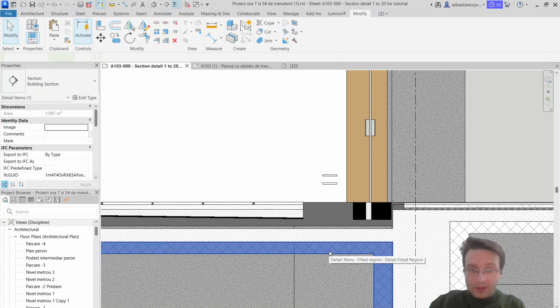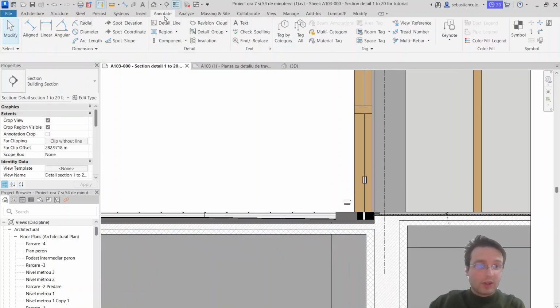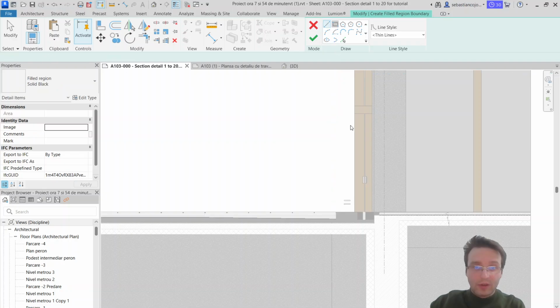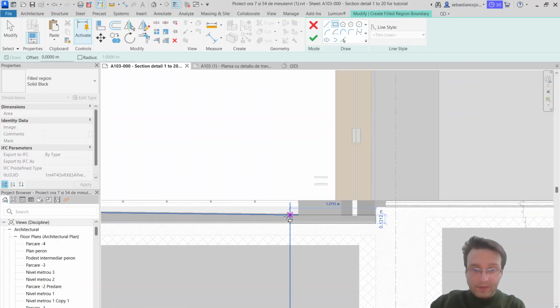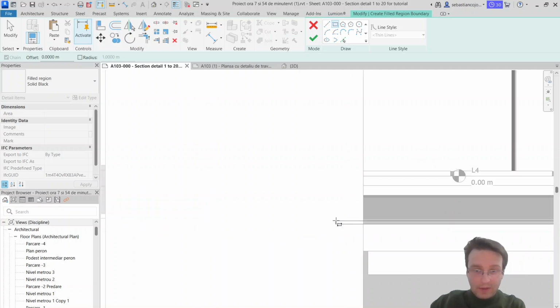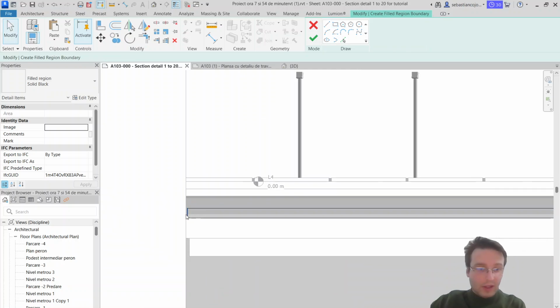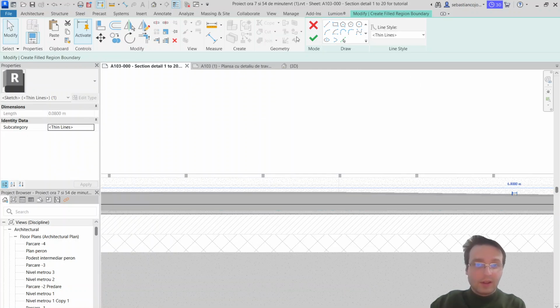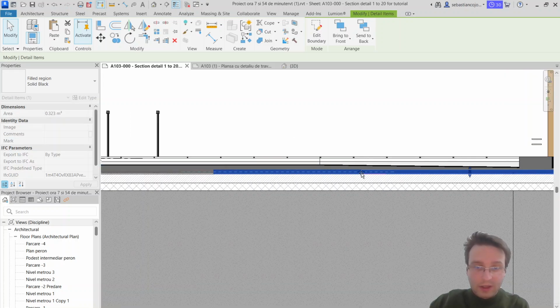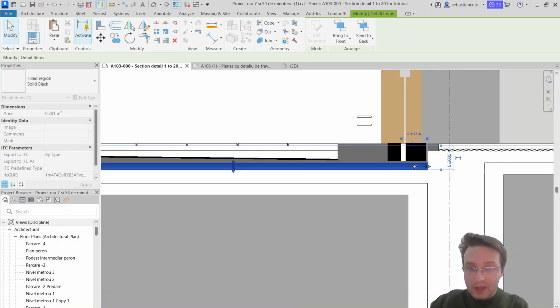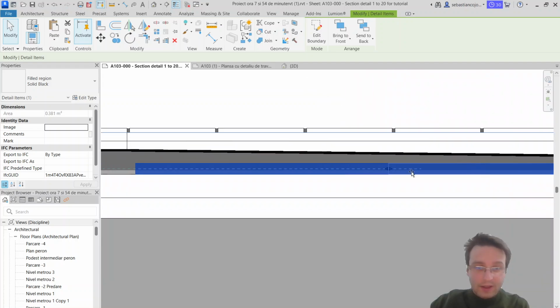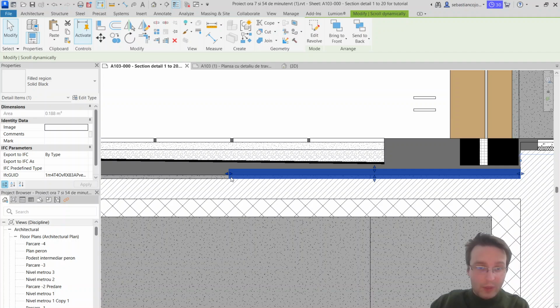And now I would need another insulation. So we'll do another region, let's say rectangle. And I have this region. I can play with the arrows. Now it won't be exactly like this. I think it will be split in two parts.